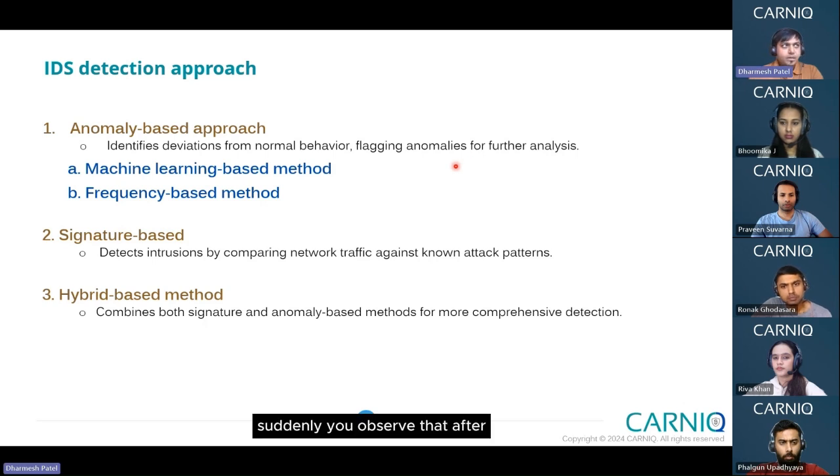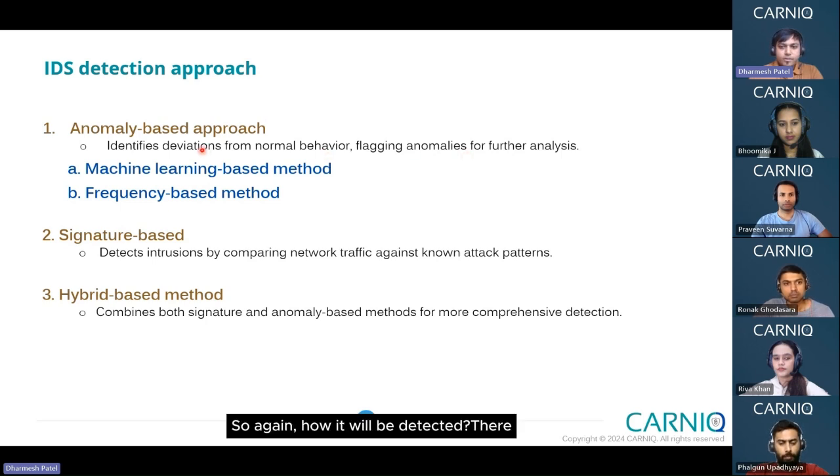And now suddenly you observe that after a certain time, whenever the ECU restarts again, this memory goes to 100 MB. This is not expected, or this is not normal behavior. In that case, it needs to be flagged that such activity happened on the network or ECU, and then it will be sent back for further analysis on what to do with this kind of activity.